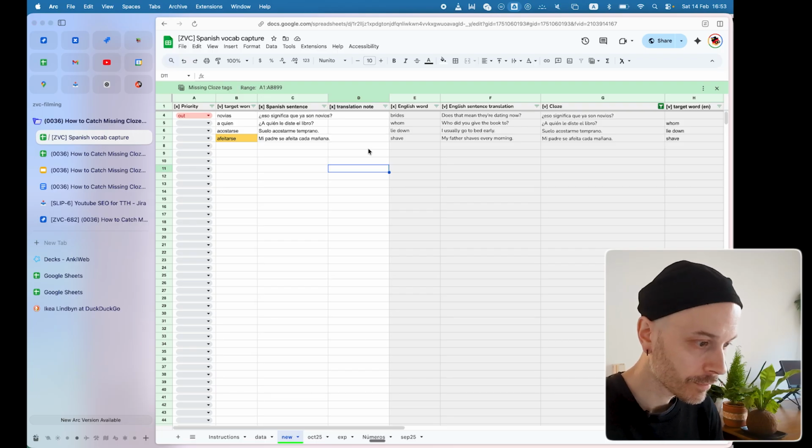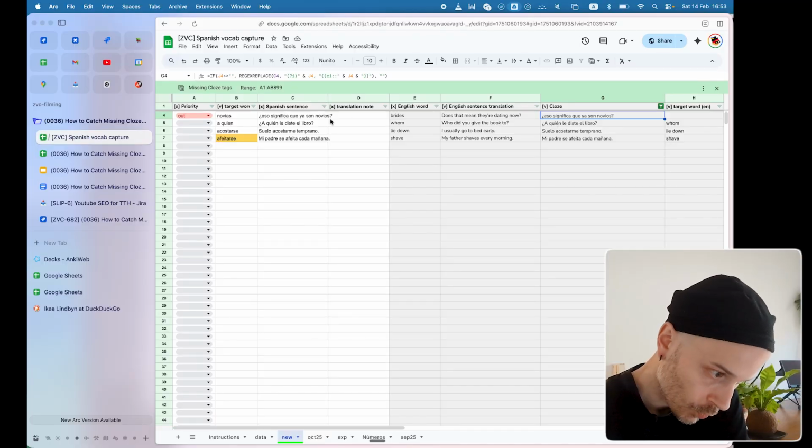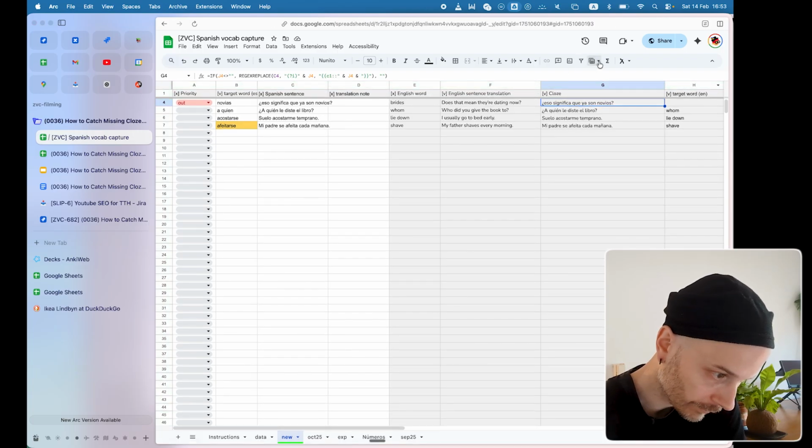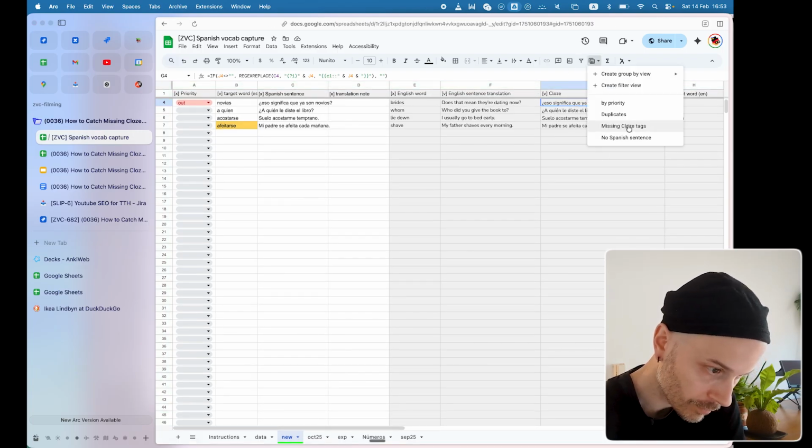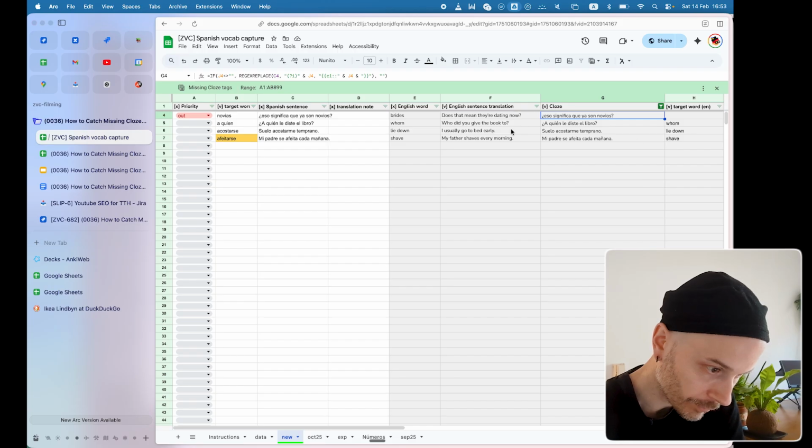And this is the worst case scenario, especially when you generate Spanish sentence examples using these words in ChatGPT. You can download the scripts and everything from the download section of my website and check this video about how exactly it's done, the video about the big workflow that I mentioned in the beginning. So in these cases, you can see on the screen that it does not detect. So you go to the top, there is a missing cloze tag filter.